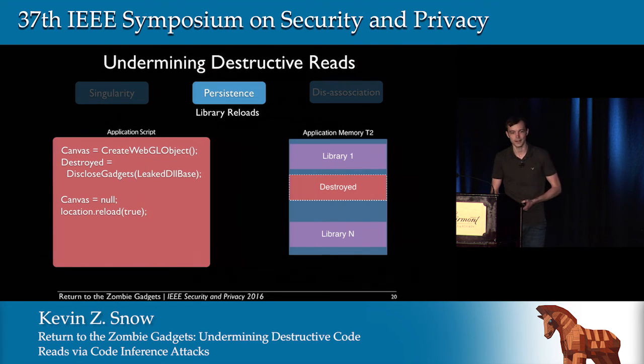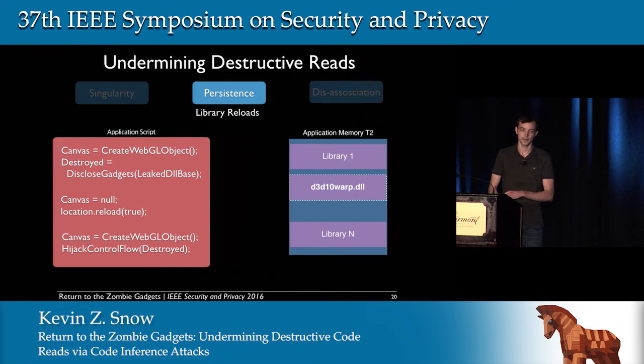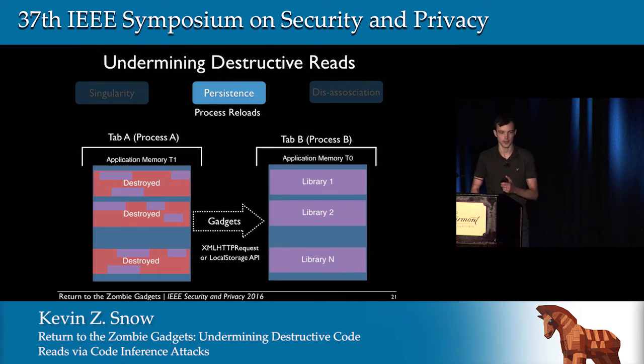So we had to add one extra step to this that we call responsible disclosure, where in an offline step, we trace through all the functions that are actually executed during normal benign program execution, and we whitelist all those so we don't disclose them. After we did that, we did our reload, and the library unloaded. Then we reloaded the library by creating another object, and we implemented our control flow hijacking attack from there.